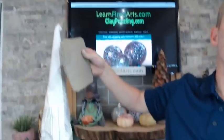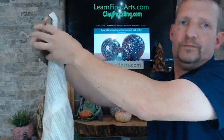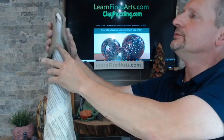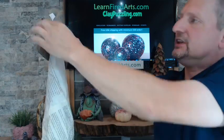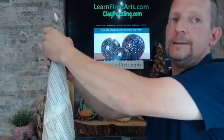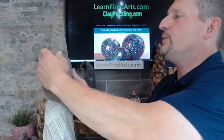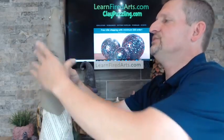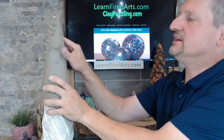And then I'm just going to take them, and I'm going to start up at the top of the cone, and I'm going to wrap this clay around. And as I bring that around, I want the clay to overlap a little bit. Where there's extra clay on there, I'm just going to tear that away. And I'm going to squeeze that to the cone. And the goal here is to cover the entire cone with clay, or as far down as I want to go. So I'll keep taking slabs that I've cut, and where the pieces of clay meet, I just kind of run my finger and mash that clay together.